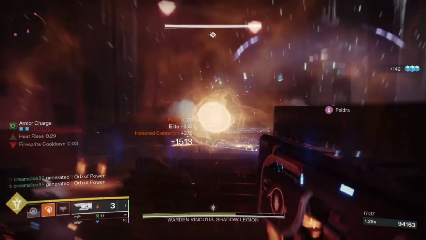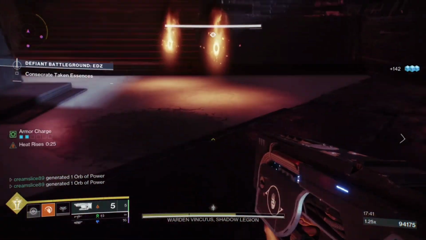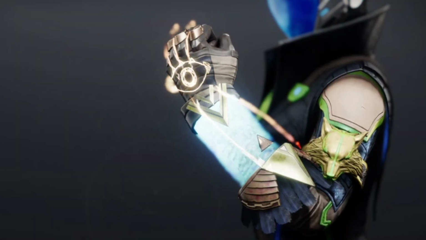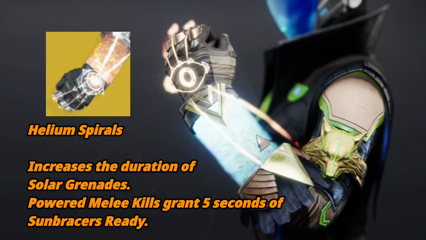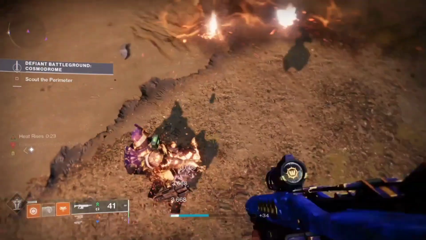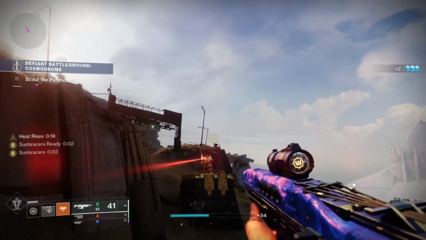So first things first, the two main components of the build. You want to dust off your sun braces, my people. These come with the exotic perk Illumium Spirals. This increases the duration of our solar grenades, and solar melee kills grant unlimited solar nades for roughly about 5 seconds, as you can see here.